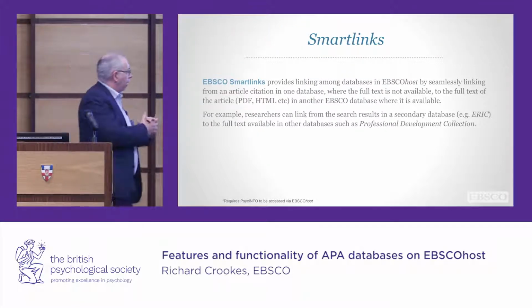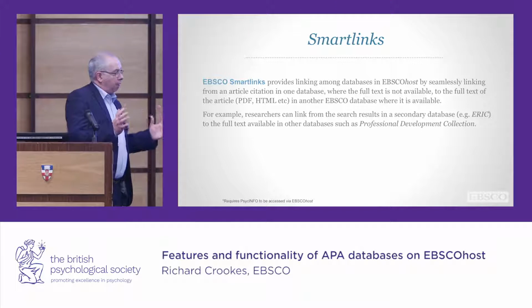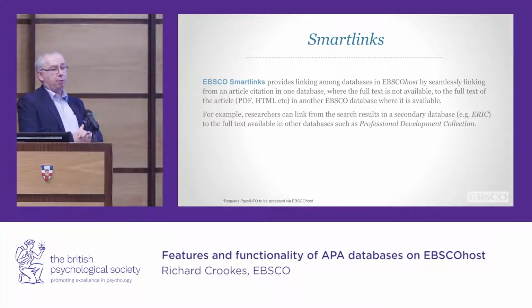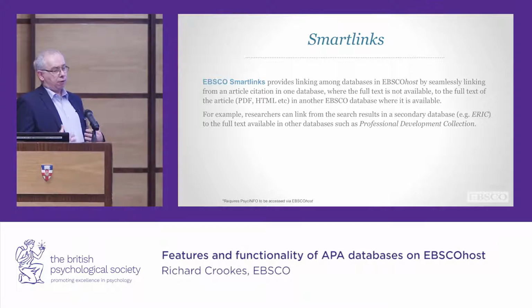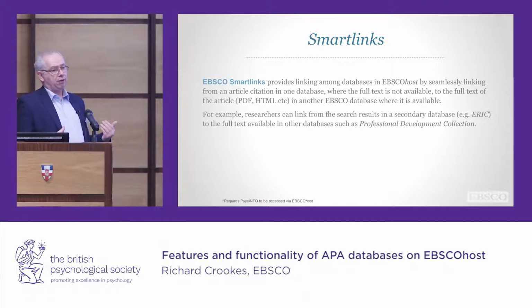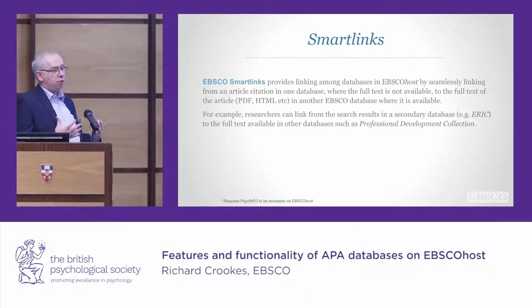Now, before we get onto the live demo, I want to say just a couple of things about what we call smart links. Our databases, using the same platform, are able to make use of full text available through other databases. So if Senate House Libraries or the BPS subscribe to more of our content, that full text content is transferable across the range of databases. So if you take PsycInfo, for example, which is an abstract and index-only database, because of our smart link system, it means it will pull through full text content from Psych Articles, Psych Books, etc. So to you, the user, you're just getting full text access to content through that interface.